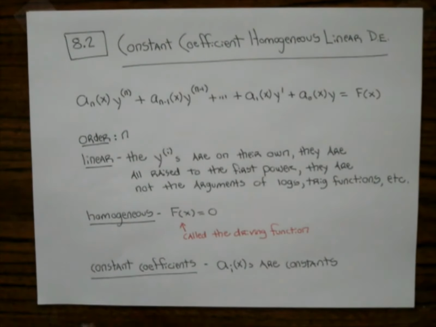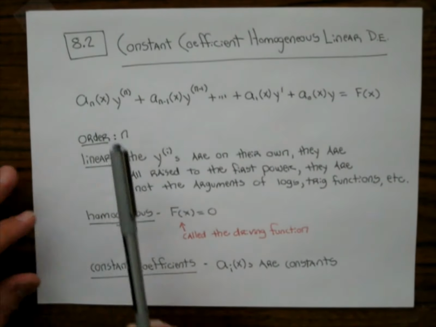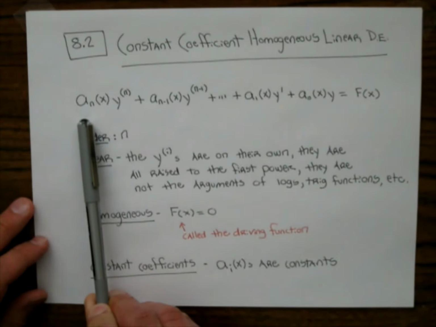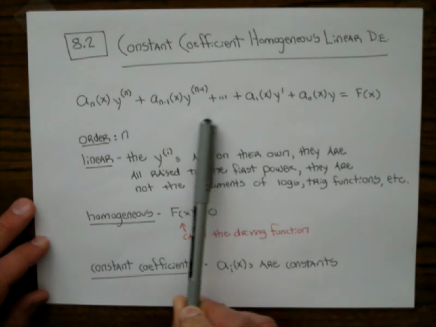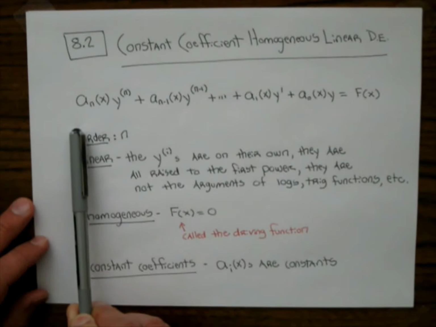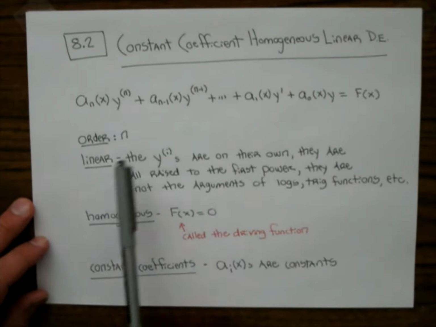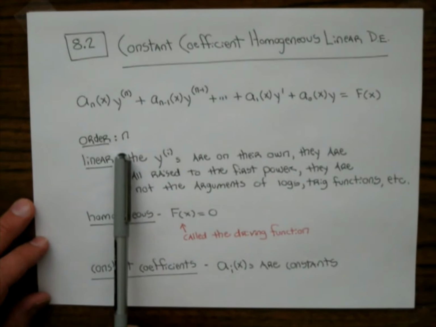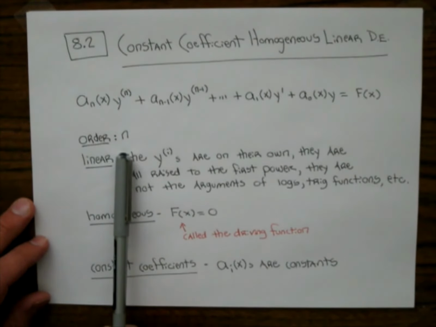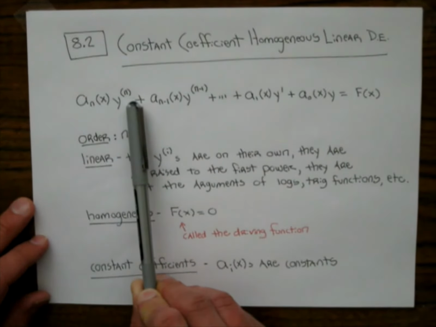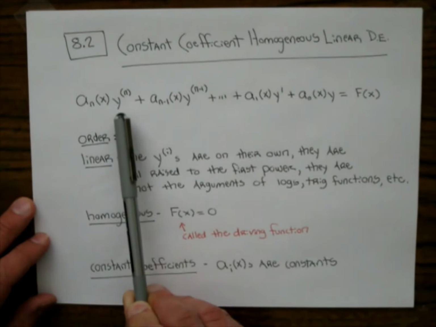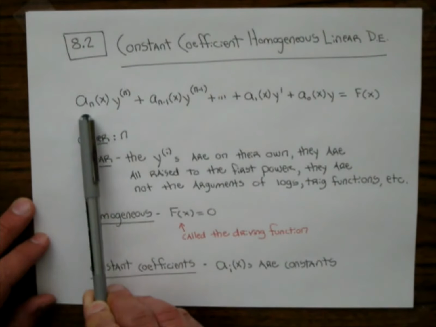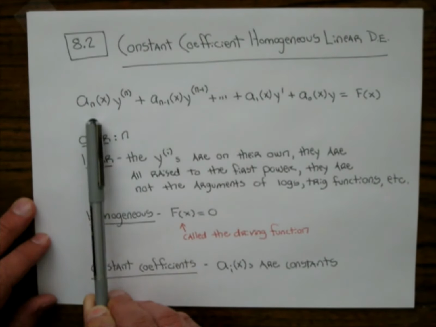Wow, what a mouthful. So what we have here is this differential equation. We have to explain what all this stuff is, what it means. The order is the highest derivative. We discussed that in another video. And so the highest derivative is the nth derivative right there. Notice we have y, the nth derivative of that, and we have a sub n of x. We just call that function, put an n there.